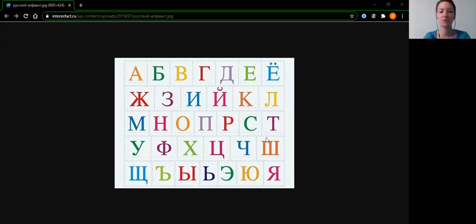And next time I will talk about these letters, and some of them are very unique and very Russian, and very difficult, but I will try to explain it as easy as I can. And maybe like the last thing, let's repeat from the beginning. A, B, V, G, D, E, Ё, Ж, Z, I, Y, K, L, M, N, O, P, R, S, T.